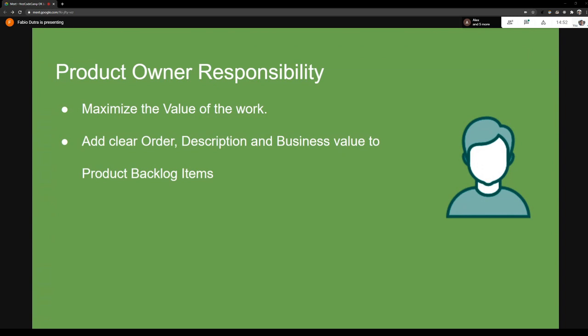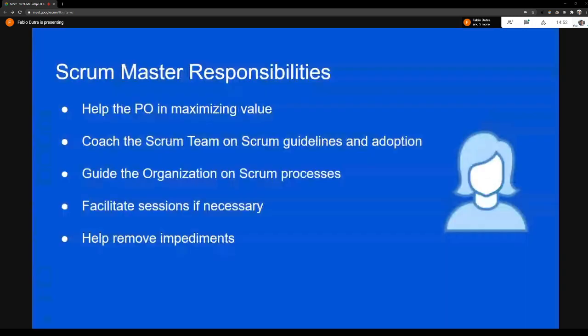The Scrum Master, which is the other role, is the person that knows Scrum the most. This person is usually called a servant leader. There is no hierarchy between any of the people in the group. The Scrum Master is there to help everybody else in the company with Scrum. They will help the Scrum team, the organization, and the PO in doing their work better.